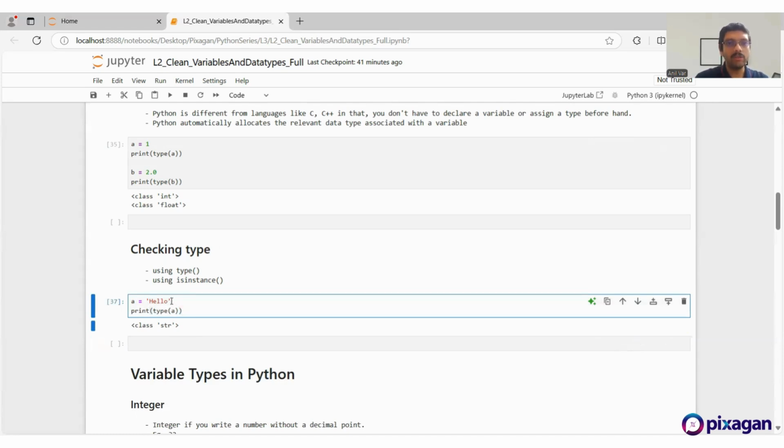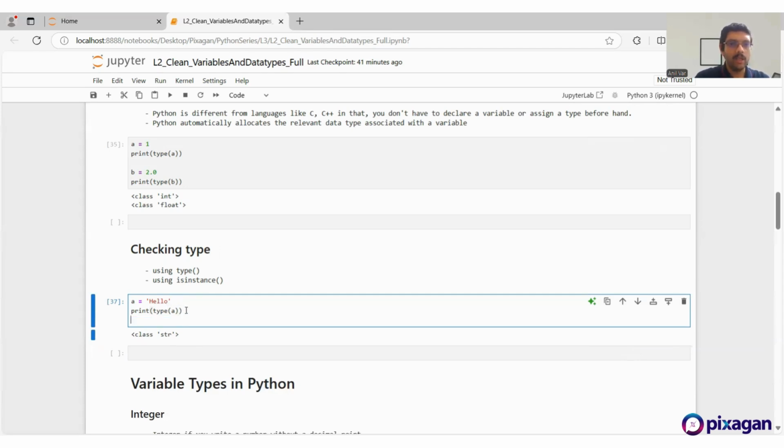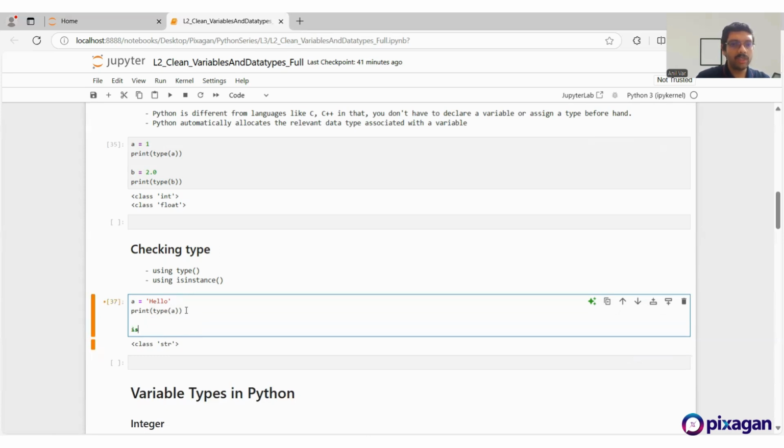So in Python, if you define a variable as something, you can use the same name again and have another value in it, and it could be a different type, and Python understands that. And what you can also do is use isinstance and ask it what the data type is. What's the difference? In the first one, when I say print type a, it tells you it's a string, class str. On the other hand, if you say isinstance, you have to ask it what type it is.